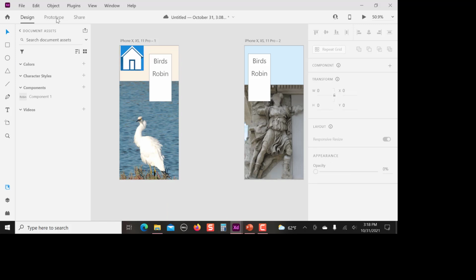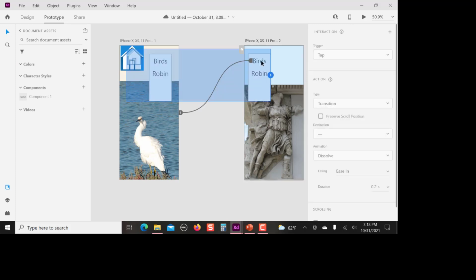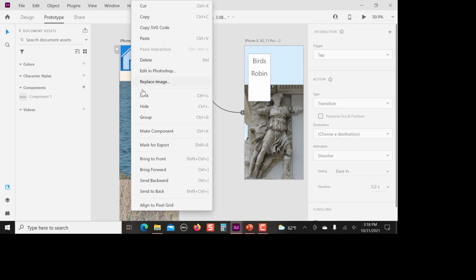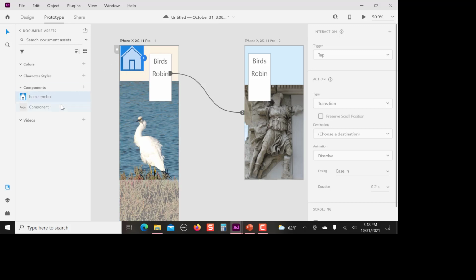So now what I want to do in prototype is that when someone hits birds, I don't want them going back to, well, I really do because that's the only place, but I want them to go back to home. And what I forgot to do, this is a good lesson, is that if you go back to here, I want to make this a component.